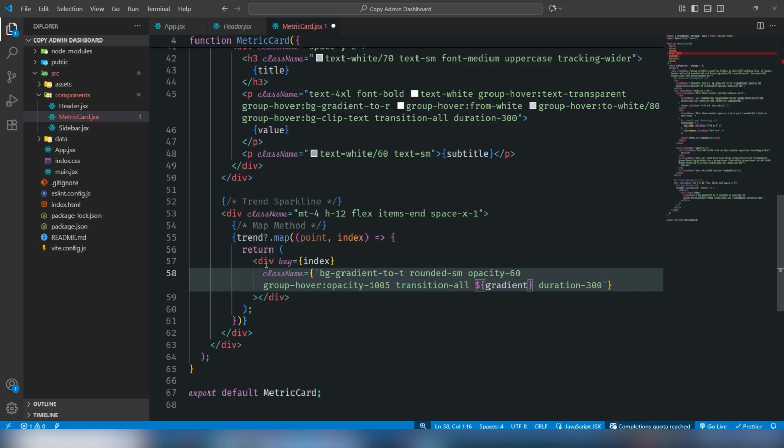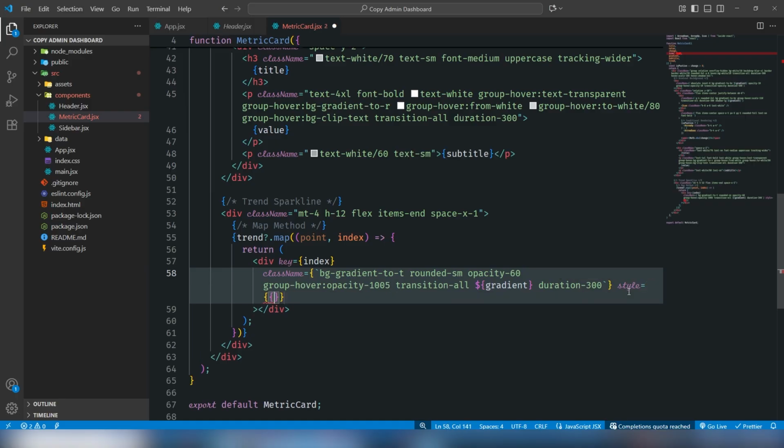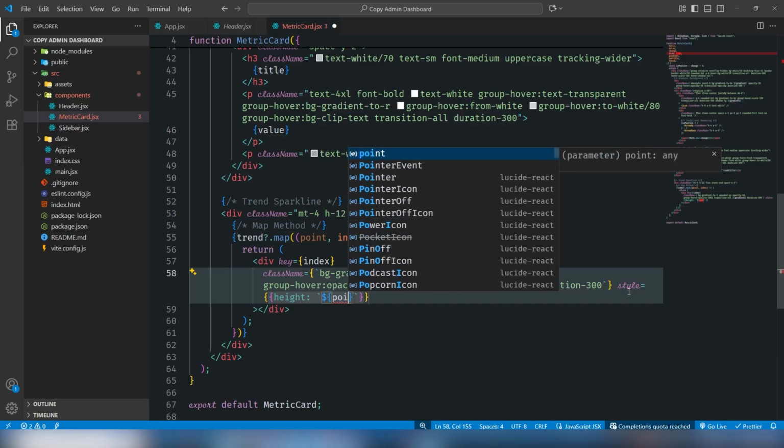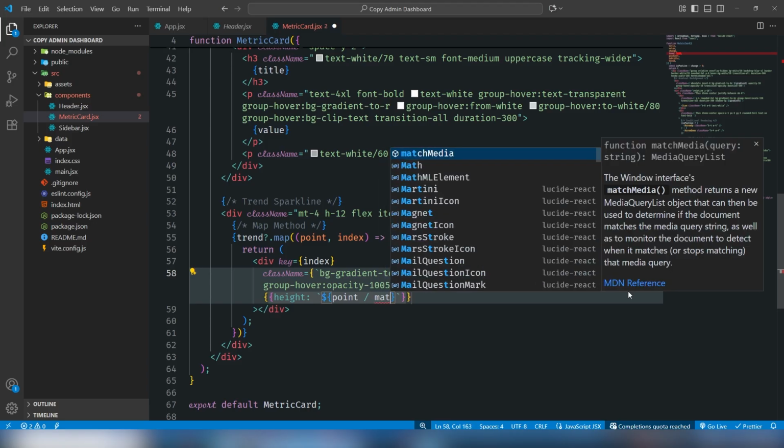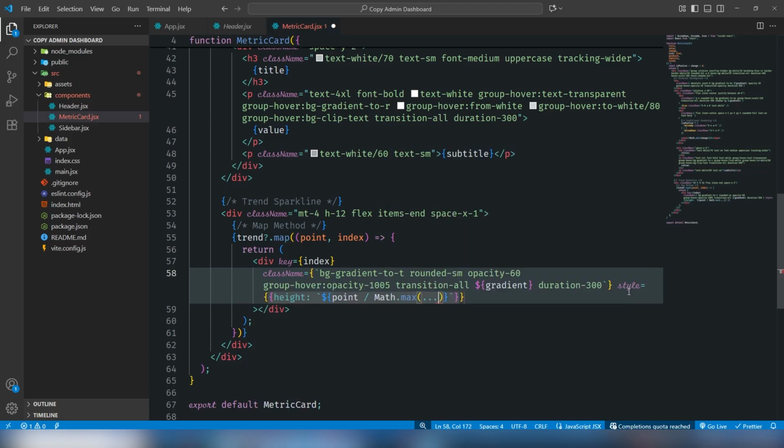And also let's add the gradient color in there as well. After this one I'm gonna assign the manual style. The height should be point divided by Math.max, make a copy of the trend, times by 1, and yeah, this will be modulus.